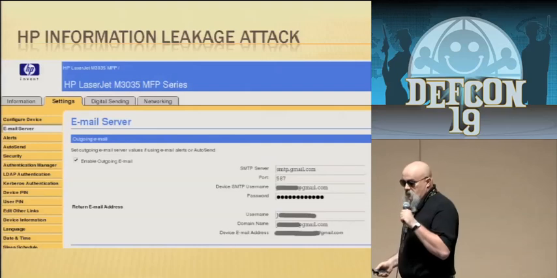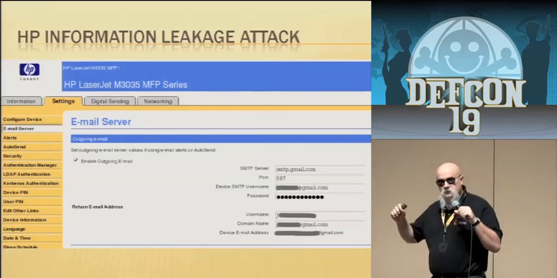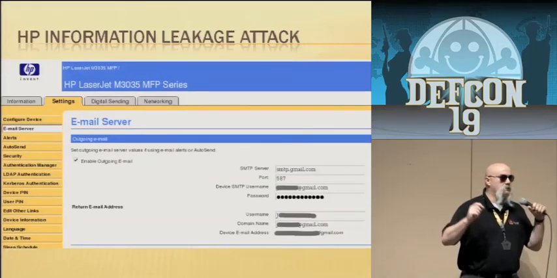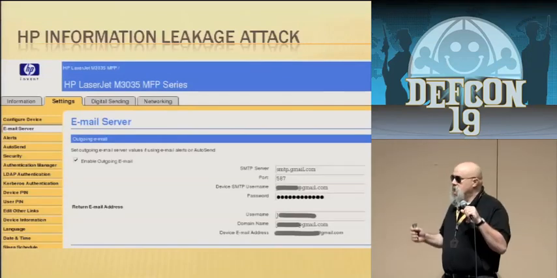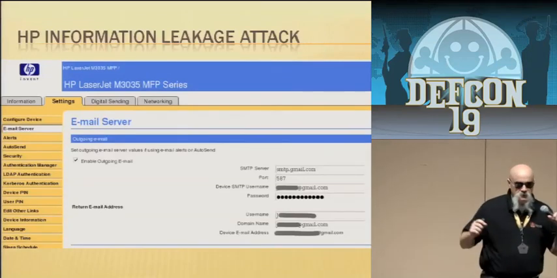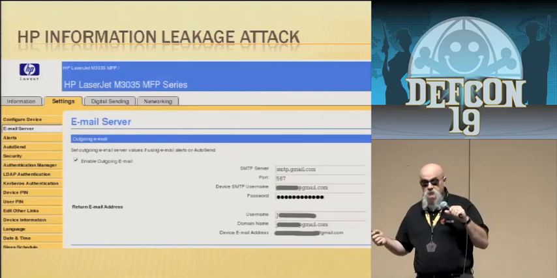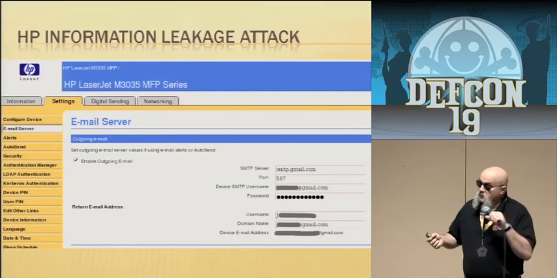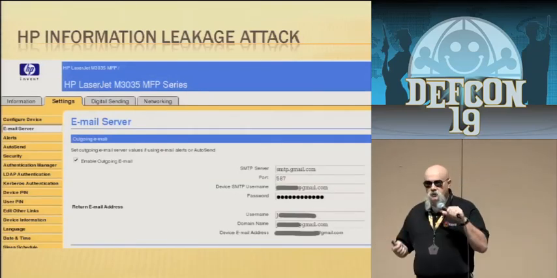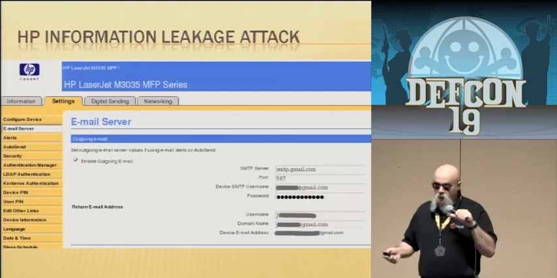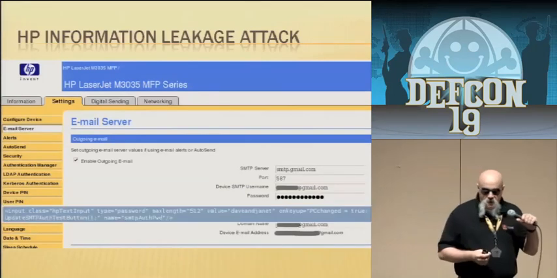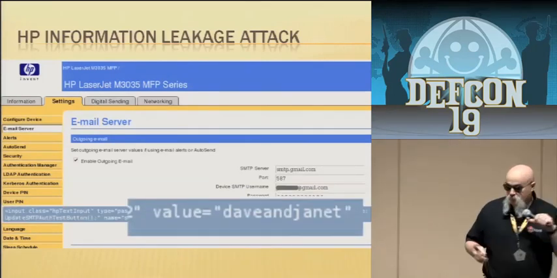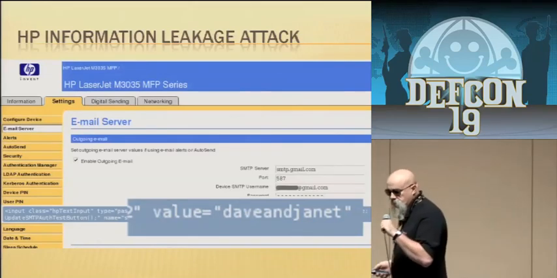So when you look down here at the password and you see all those black dots, a lot of us go, oh, our password's protected. Well, that's not always the case, especially when we're dealing with embedded devices like multifunction printers. So the big thing here is if you have Firefox, you can right-click on that field and go Show Properties. If we expand that up, we see that it is basically a plain text password in there.